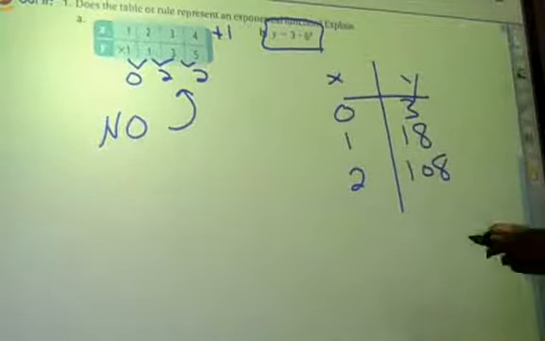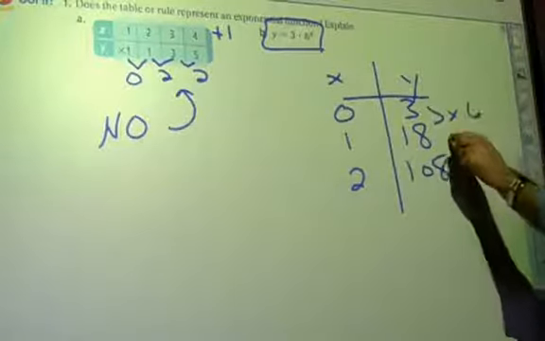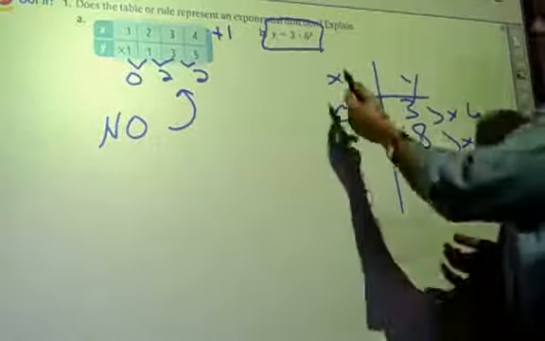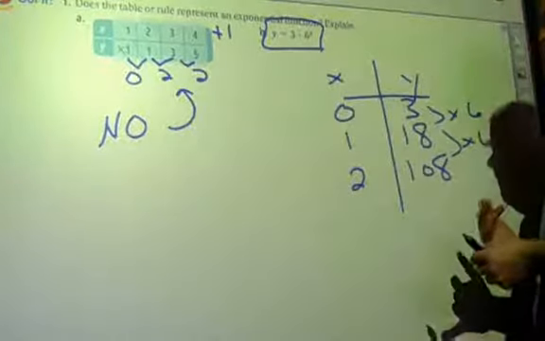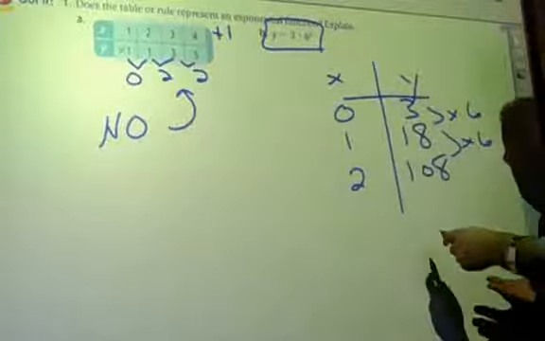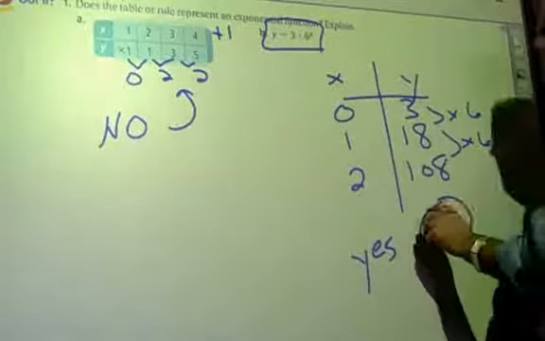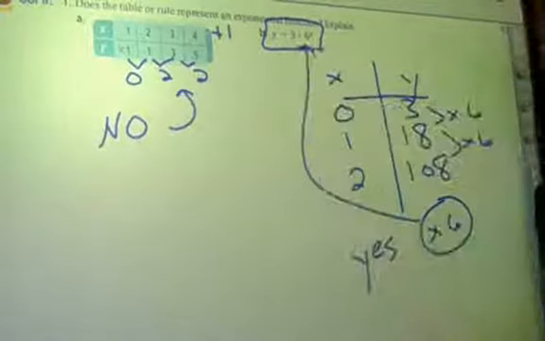Alright, so what we notice this time is that it's times 6. We can keep going if we want to, but I know from the way that it's set up, that's a key, but if I was unsure, by making a table and saying this, so yes, and the rule is times 6, and that comes from our base right here.